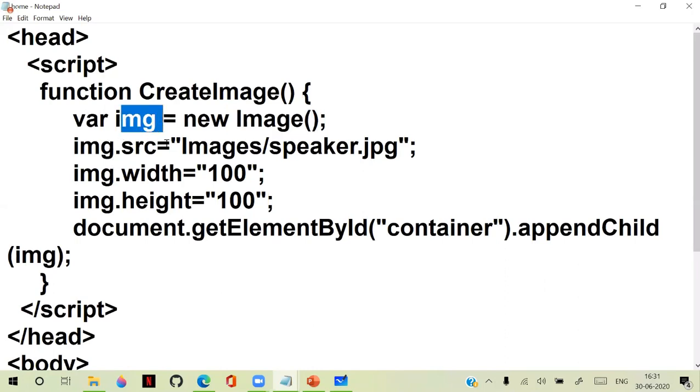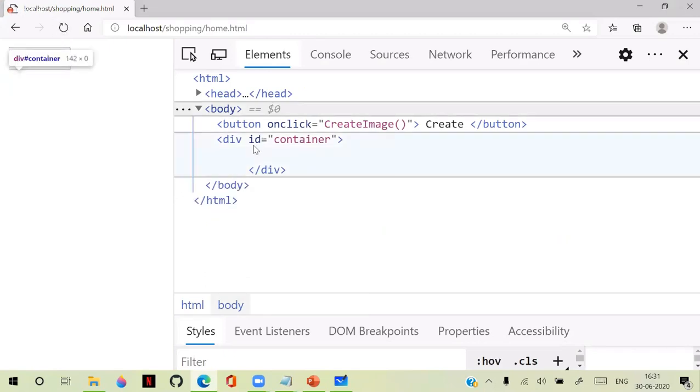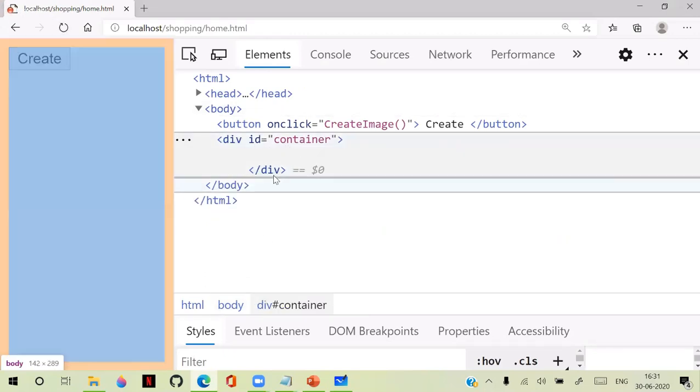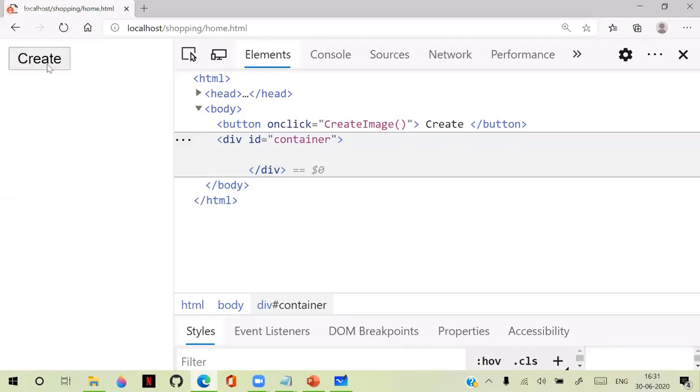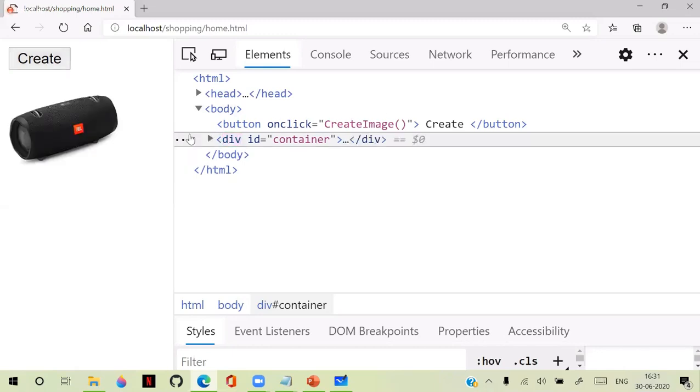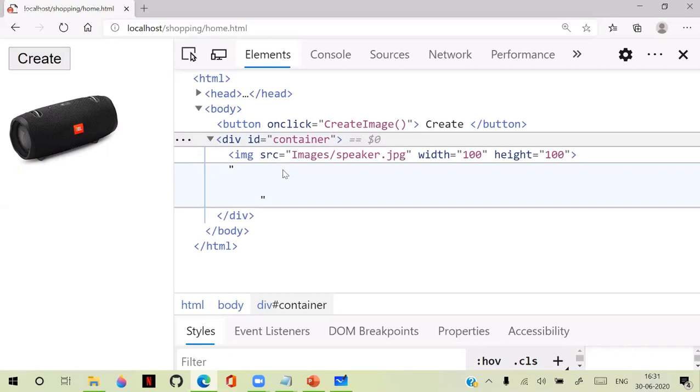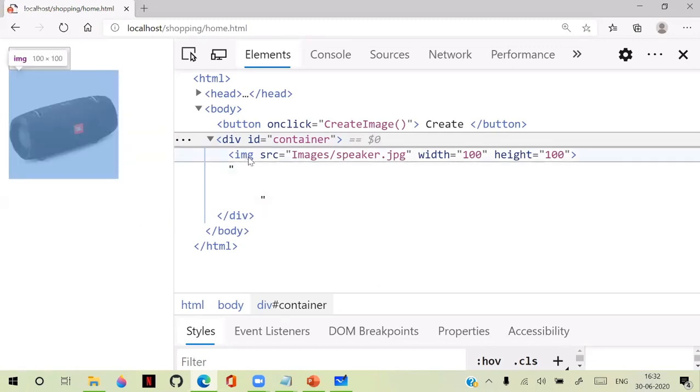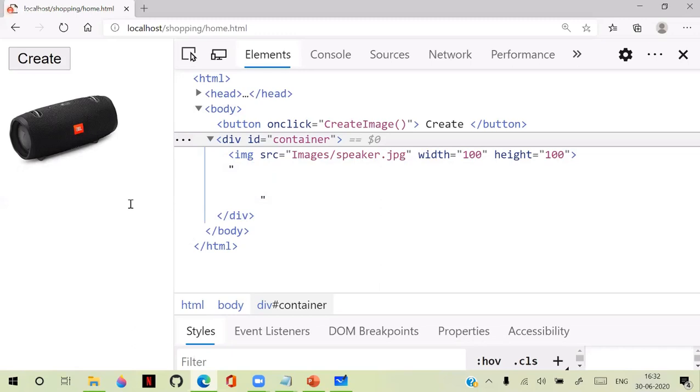I defined the source, I defined height and width, and I am adding this into the div container. Observe in the elements, refresh. Initially the div container is empty. I click on the create button, then it creates and displays that image. Now image is the element and img is the tag for it.